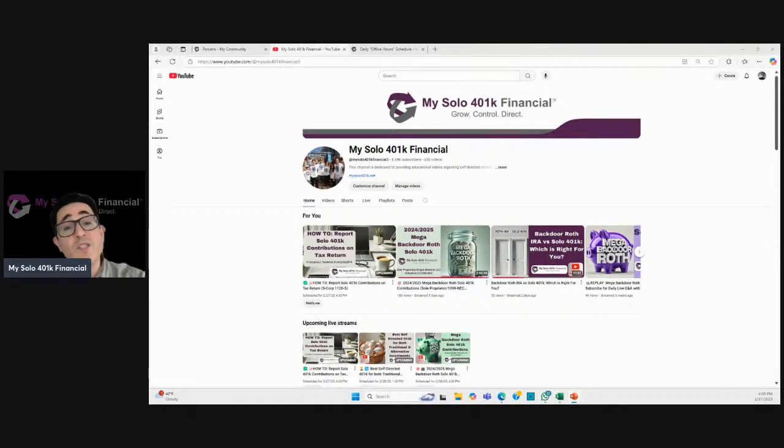So a solo 401k does have the highest contribution limits for any defined contribution plan available to self-employed individuals. On top of that, with our plan, you can not only make pre-tax contributions, which will reduce your taxable income for the year for which you make the contribution, but you can also make Roth contributions, as well as mega backdoor Roth contributions, where you've got that potential for tax-free growth. So we want to talk about how to report all those different types of contributions on the S corporation tax return, so for a business taxed as an S corporation.